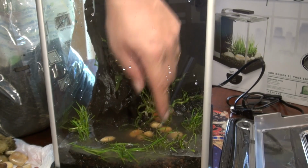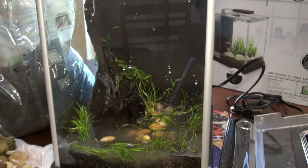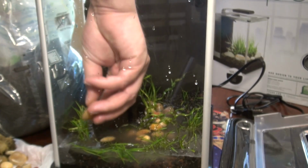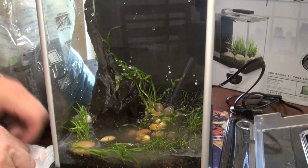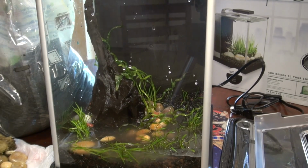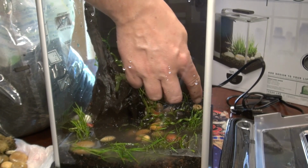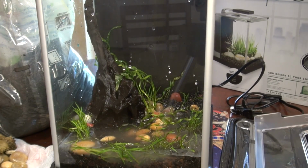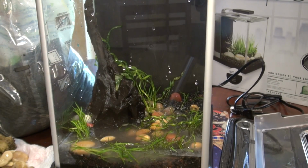There we go. Then what I'm going to do is I'll just add a smattering of them here and there, in other places in the aquarium. It'll give it a more natural look instead of just a pile of rocks. Several little piles of rocks.